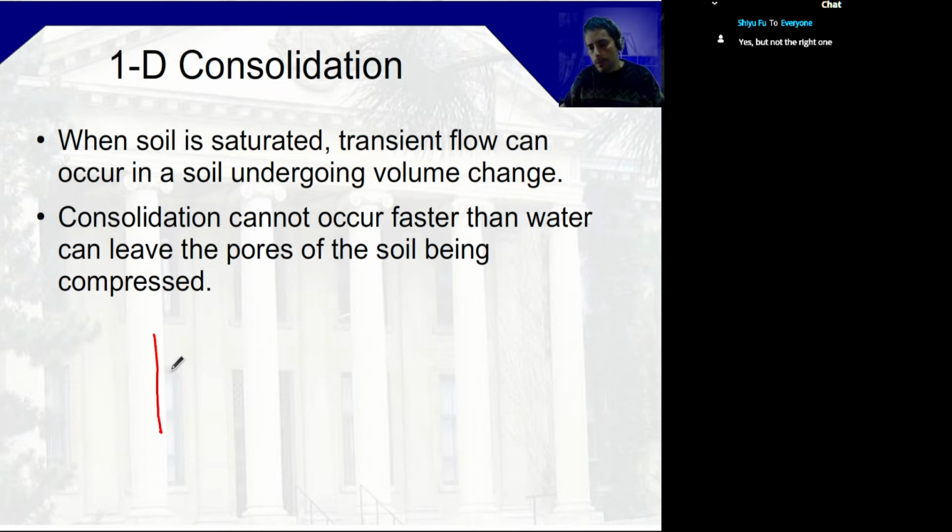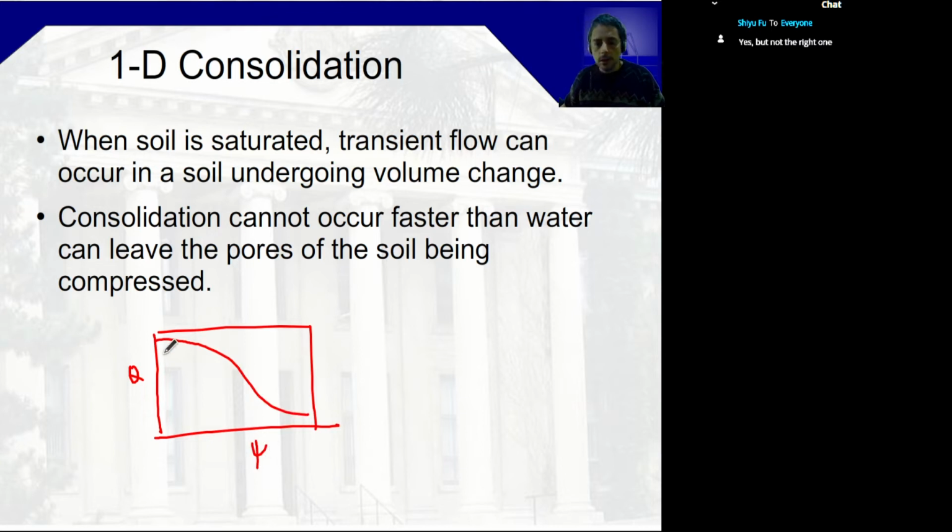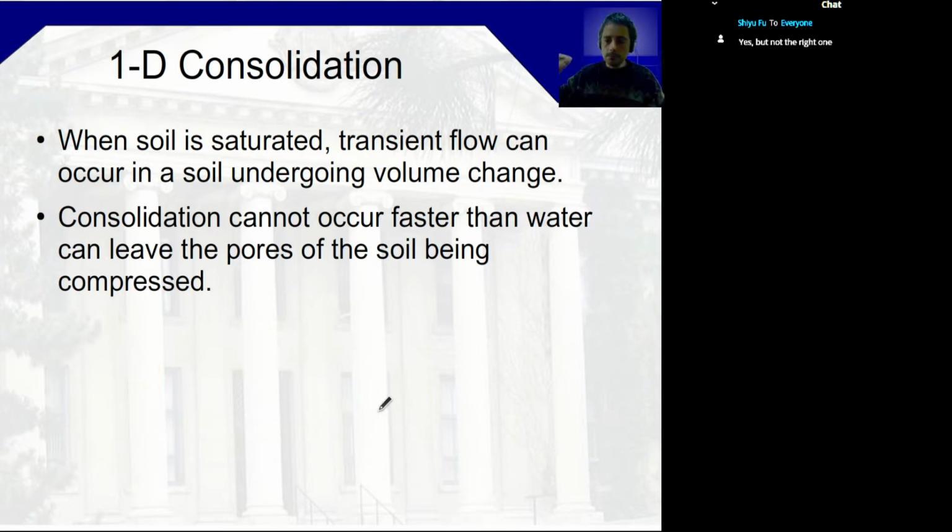So basically what you have is that your water content varies with suction, okay, in a curve that looks something like this. Okay, so you have tension saturation, and eventually you pass the air entry value, and the water leaves the pores relatively quickly until you get to residual water content, where water is reluctant to leave the pores upon further suction.